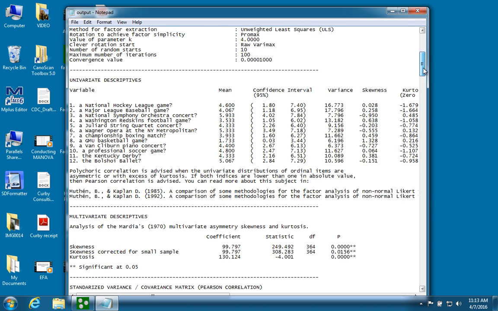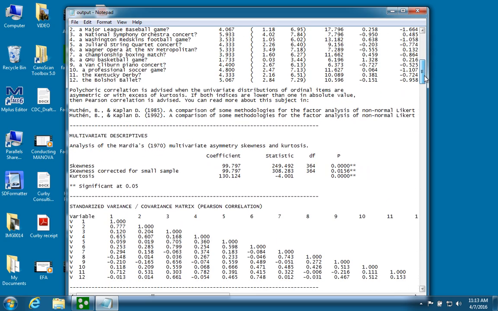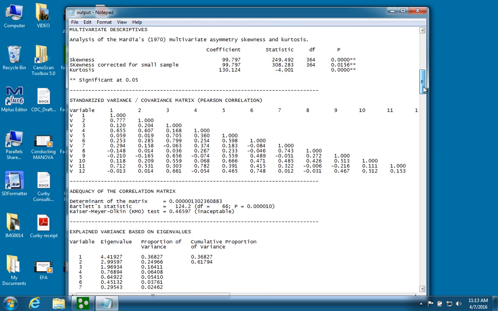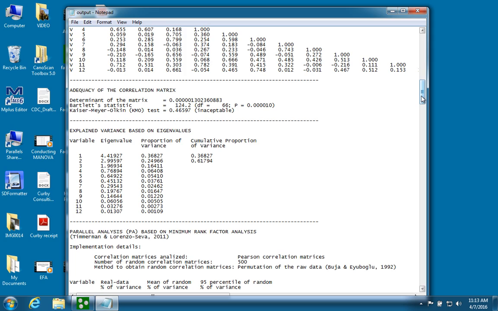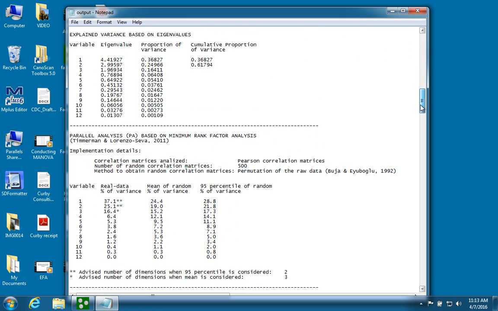So the top portions should be essentially exactly the same. It's possible that the parallel analysis is slightly different because it's a randomization process. So it's possible to get a different answer, although you want to do it enough, and 500 seems like enough to me, that your answer is stable. So I would be surprised if we got anything different. And in fact, we don't.